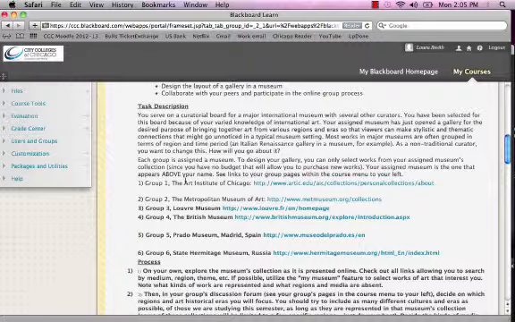You're going to be browsing your assigned museum's collection on your own, and according to what your group has decided in your group's discussion forum, selecting a number of artworks that you'd like to include in your presentation and analyzing these works according to the knowledge you've gained so far about the visual elements and principles of design. Then you're going to present how you might display these works if you were to put them in an actual gallery space.